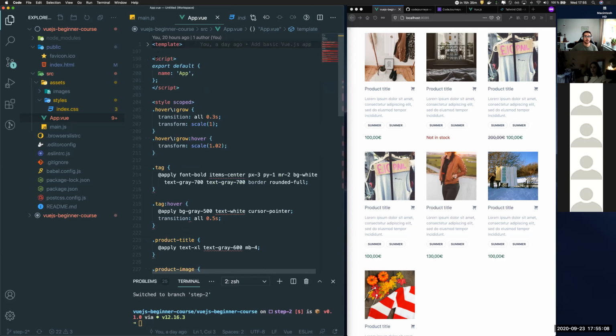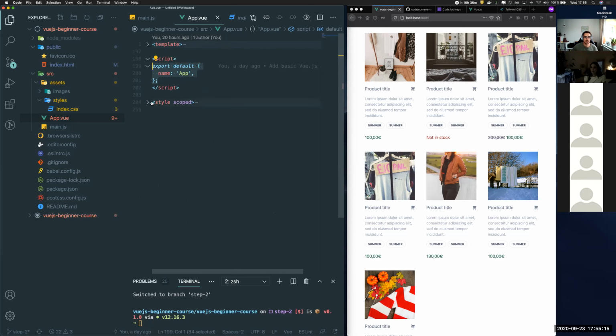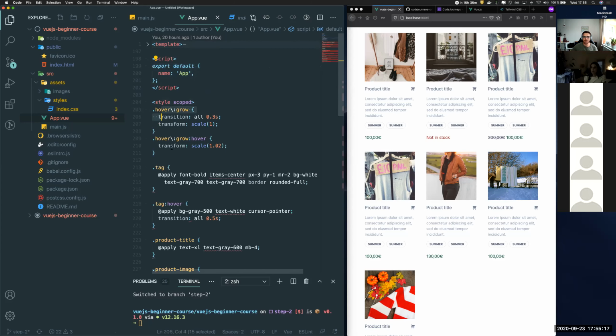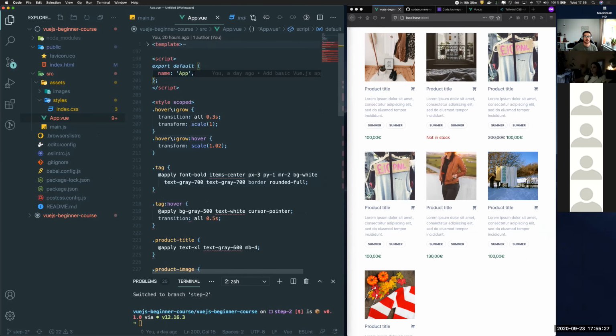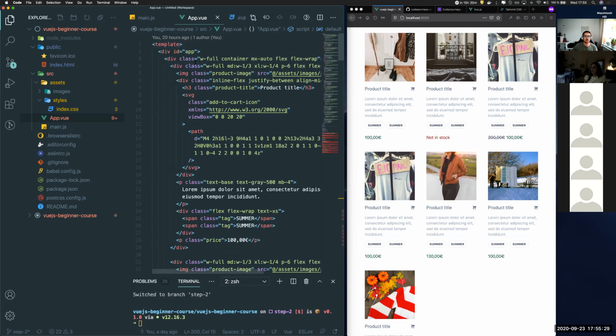Then we have a second part, which is the JavaScript part of the component. And then we have the third part, which is the style, where we have just CSS. At the end, we'll take the CSS and put it in the CSS vendor file. We'll take the JavaScript and it will be part of the JavaScript, and the template will be compiled and rendered, and all the functions inside would be replaced with some meaningful value.